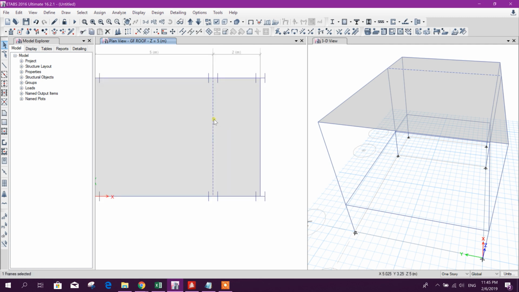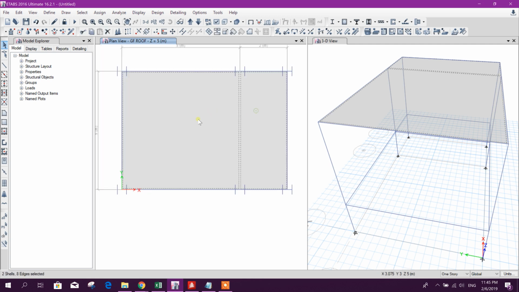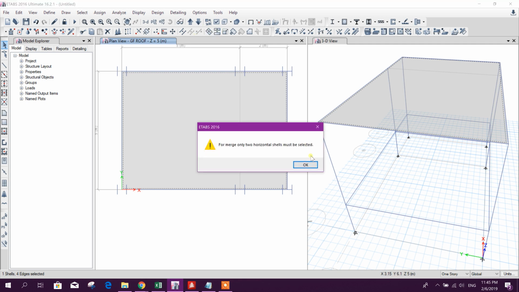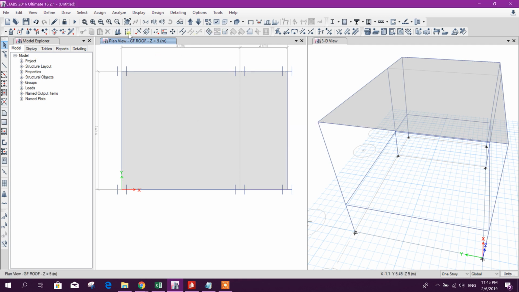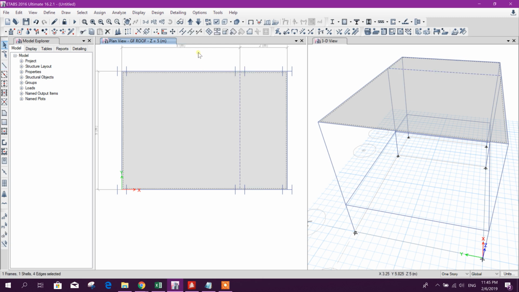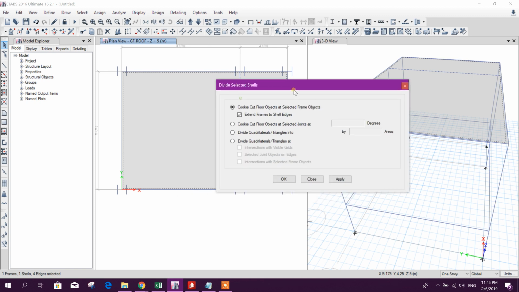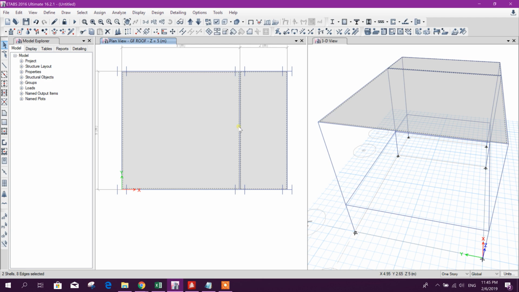After doing that, if we need to modify the model, for example we want to make these two slabs a single slab, select this, then merge like this. So you can merge the slabs, or if we want to divide this slab using a line member, select that line and slab, then click on divide shell, floor object, apply. So you can divide this one.